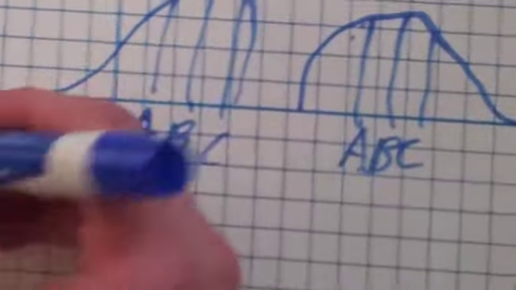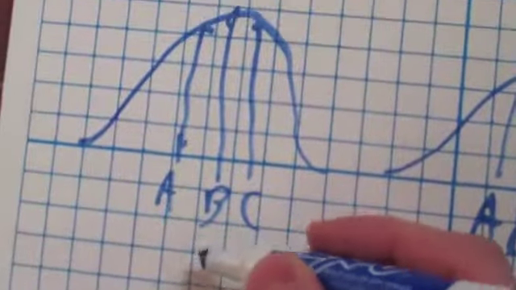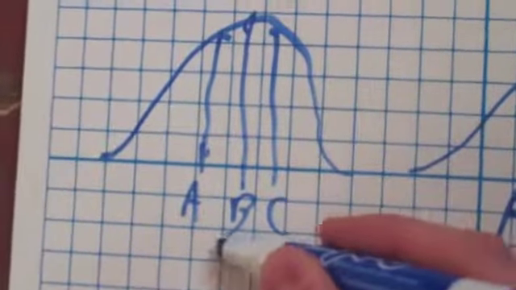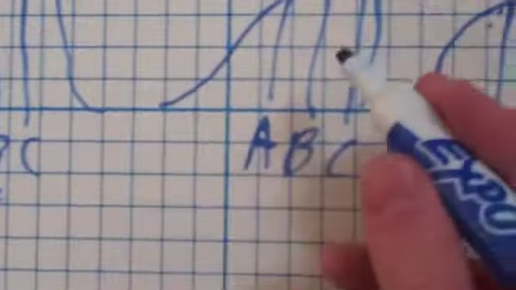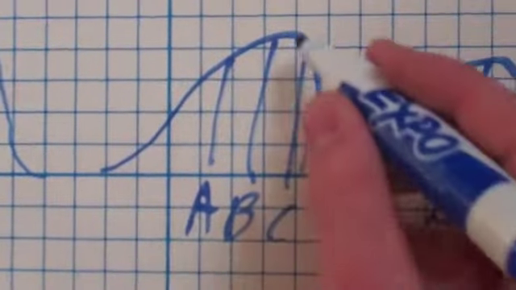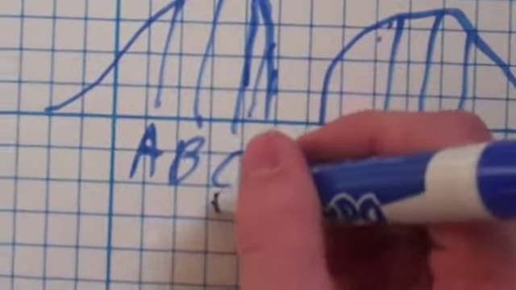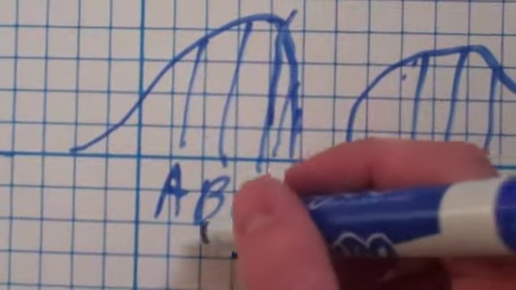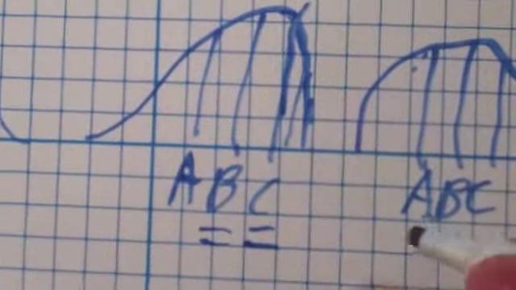Okay, anyways, so first here you have a normal distribution, and with this, the mean and median are going to be the same. So it's going to be B right here. That's going to be the mean and median. However, this one's skewed left, so it's going to be a little different. This here is going to be the median, and this is going to be the mean because the mean is going to be less than the median in a skewed left distribution.